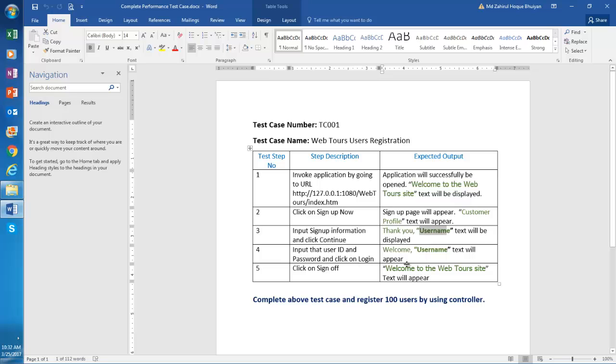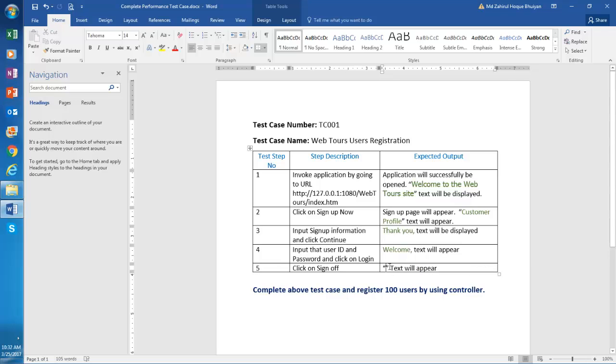We just got Welcome, yes. So that one we have removed this thank you and comma, right? We verified that, and thank you. This welcome. Thank you, comma. Welcome, comma. Okay, and then we have user. We have just user. Username. Last one. Welcome to the web tour site. No, we don't find anything. Just we find username and password. So we use the user. Okay, yeah. So over there we just verified username in the screen.